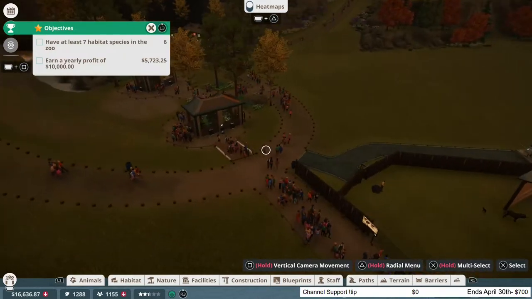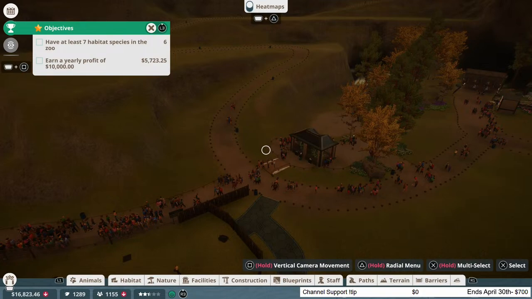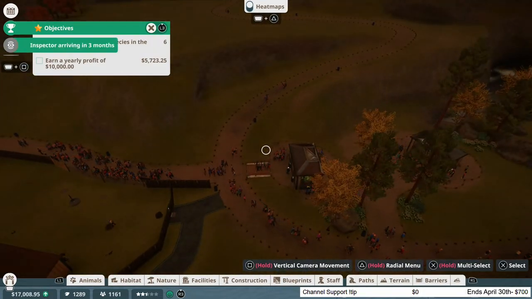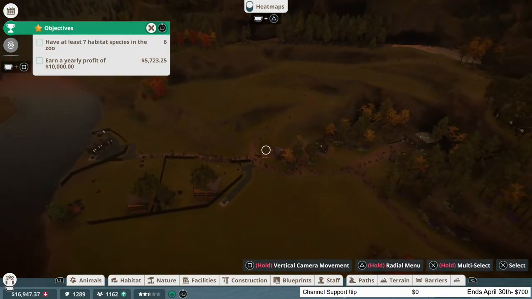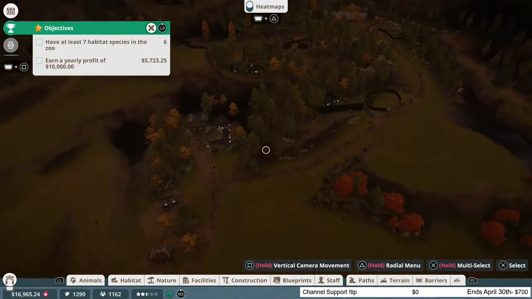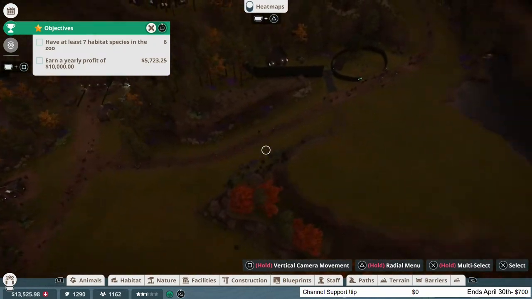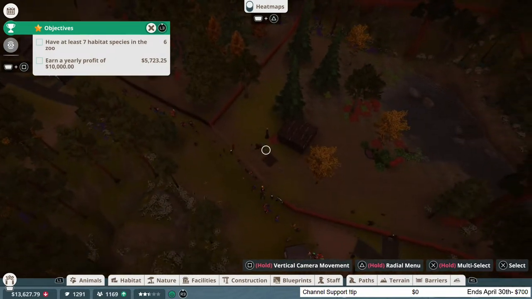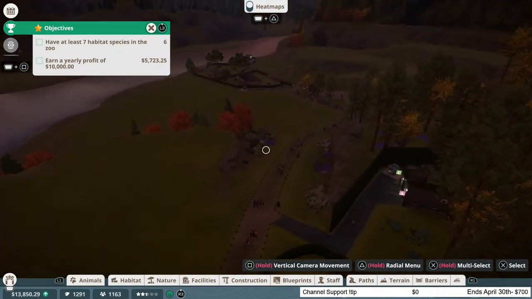So this is a zoo that I've taken over in basically the equivalent of story mode. It's teaching you the mechanics of the game. This is a little bit into the game, and I've pretty much had to build everything myself, really. The only things that were here were this around here and some pathing all the way up, but these enclosures, well, habitats, I've built myself, and this one, and also the two over there.